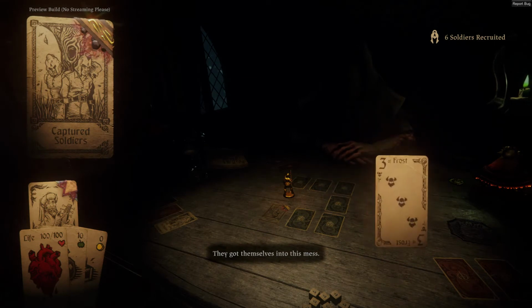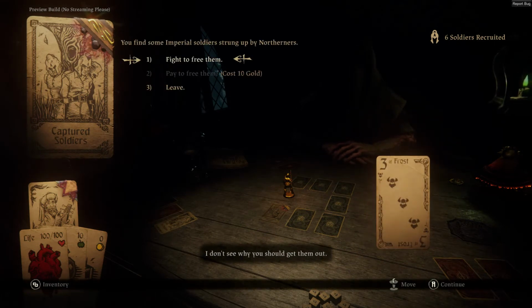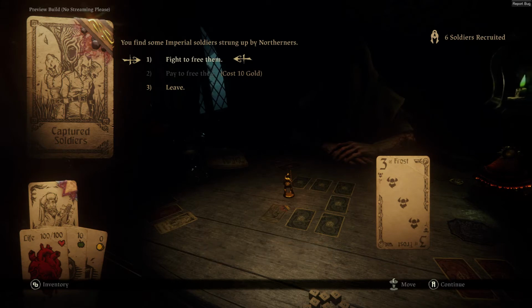They got themselves into this mess. I don't see why you should get them out. Because I need their help? I mean, technically I don't, but having the cannon fodder would be nice.